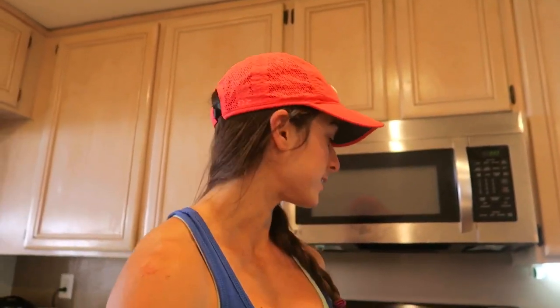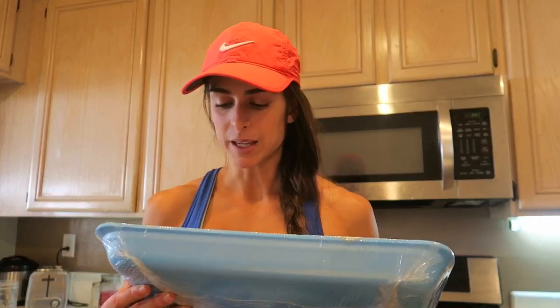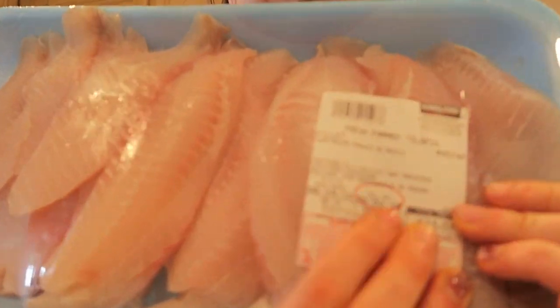I know I'm gonna get crap about canola oil, and tilapia is also not the best fish to eat — but for the amount of fish I eat, it's the most cost-effective and it tastes really good. I buy it from Costco, which I think is better. What you want to look for is that it's not from China — apparently they feed them the nastiest stuff there. Stick with tilapia that's farm-raised in Mexico, the US, or Canada.